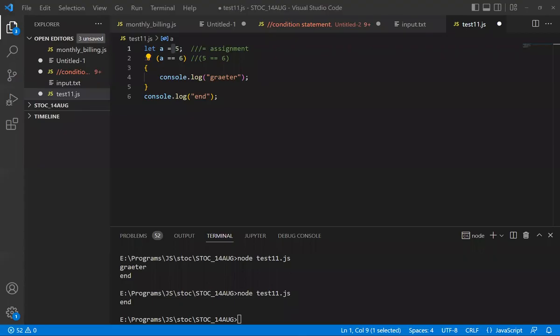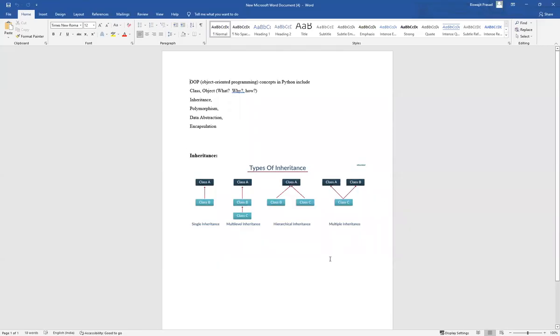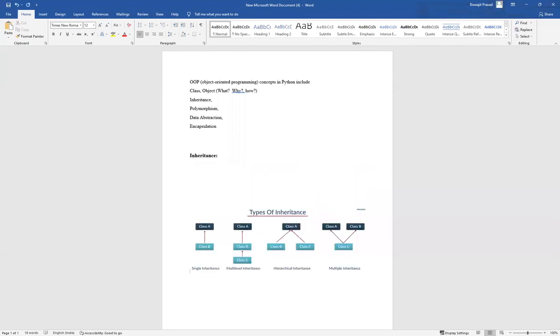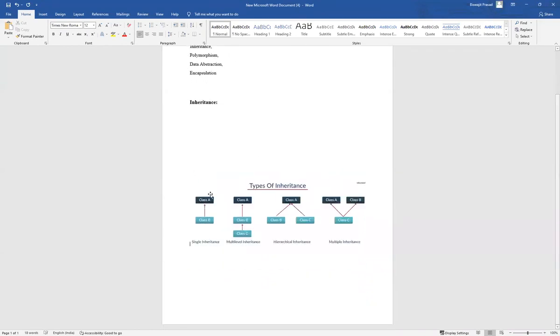Can you see a white notepad document? Yes. Okay.